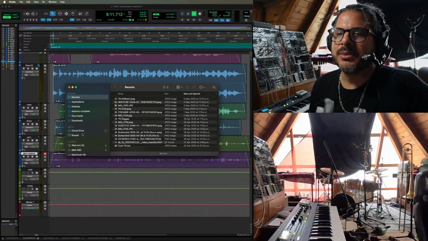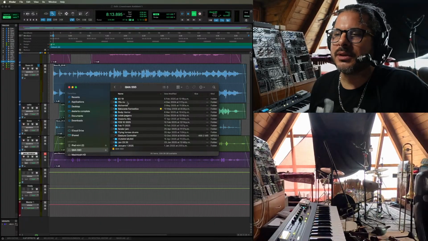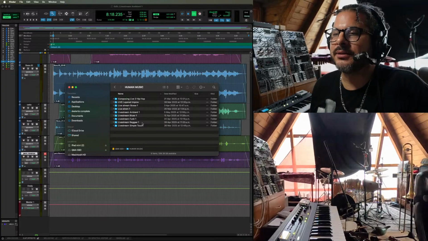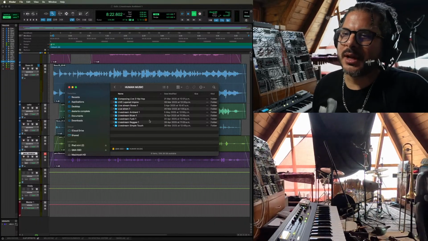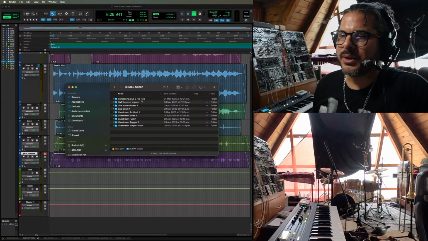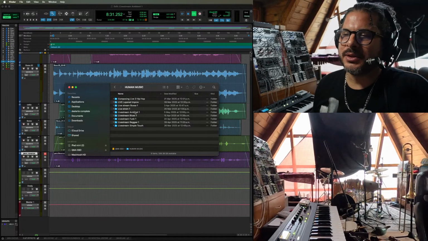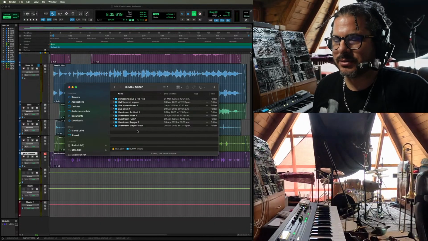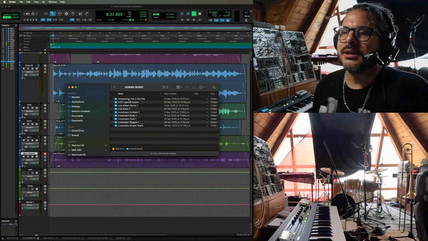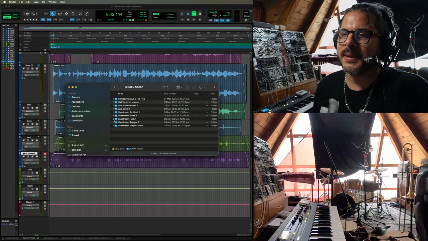Just as an example, if I go over here to our folder, the human music folder, how many do we have? We have 9 now. So one more, and we have enough for a little album. So I'll do a session where I will open each one, finish the mix, render it, then open them all into a mastering session, make sure that they're all sounding coherent as an album, even though they won't sound too coherent because the genres are so varied, right?